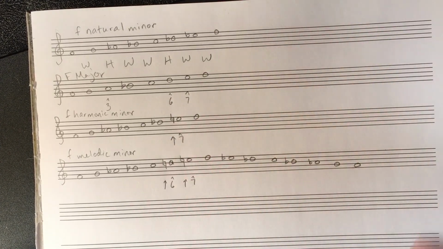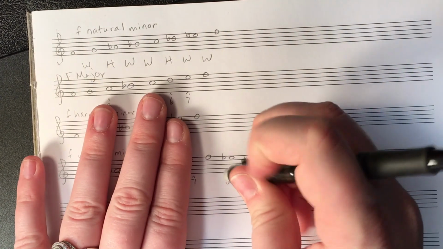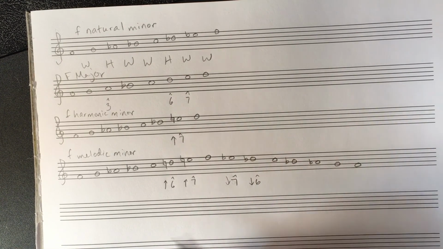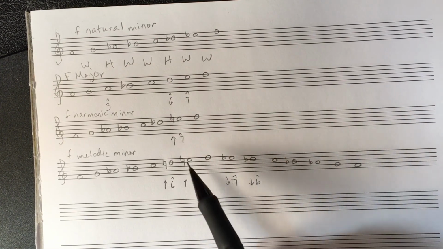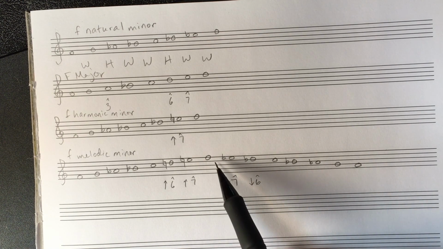So going down, we typically say that you then lower the 7th and the 6th back to where they were, but that's really lowering them from where they were when you raised them. So when we lower them, basically what it's doing is it's returning this descending scale back into a natural minor scale. So when melodic minor is descending, it's the exact same as natural minor. It's really when it's ascending that you have to remember to raise the 6th and the 7th scale steps up a 1/2 step from what they were in the natural minor scales.